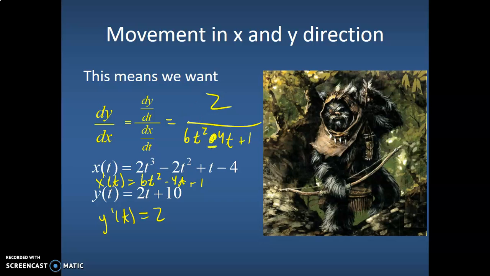So if I wanted to know the rate of change of y with respect to x, I can set up dy/dt over dx/dt. That's if my equations are in terms of time, not in terms of each other. If I just have an equation of y in terms of x, then dy/dx is just the derivative. But if I want dy/dx and both the equations are in terms of t, I would have to set up dy/dt over dx/dt.